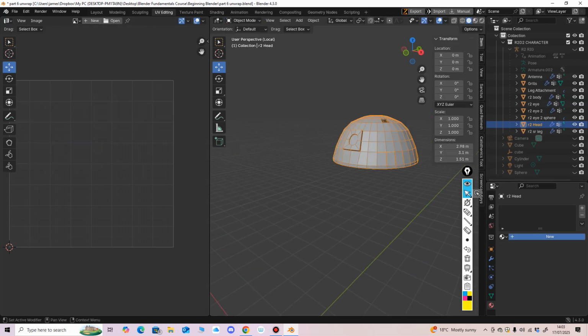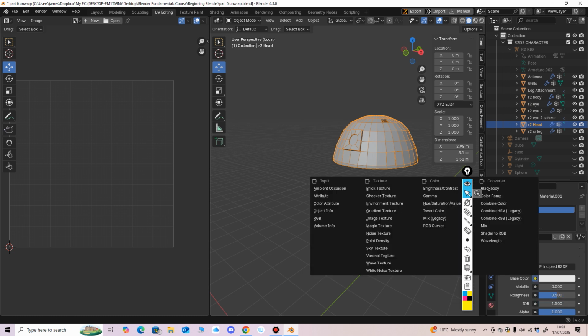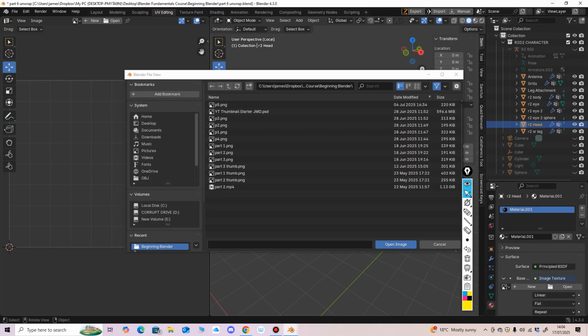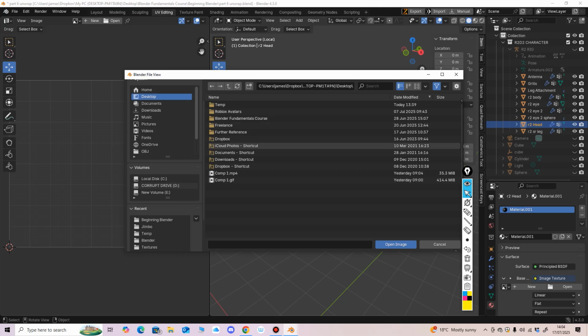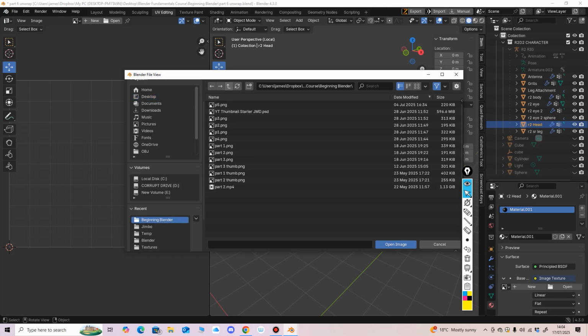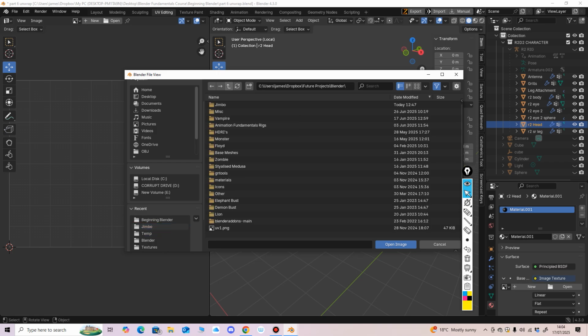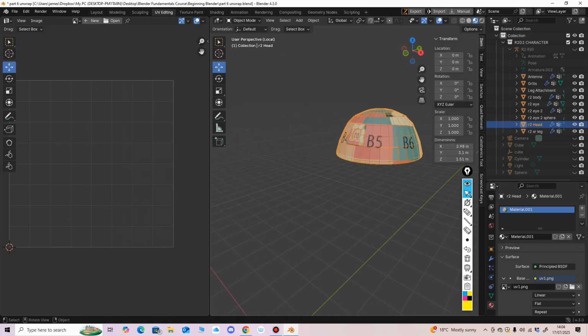So if you hit new there and go to base colour, image texture, open, I think somewhere here I've got, let's try and find my Blender. Yeah, UV1 there.